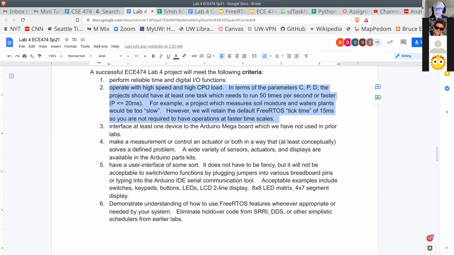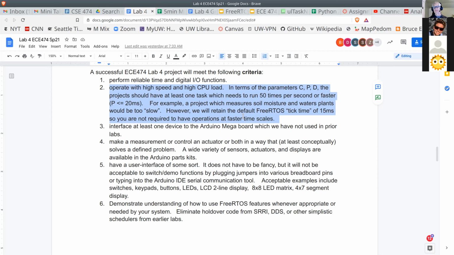Oh, I kind of like that. So instead of having a lock, it has to be a little more challenging, but it's still a lock. So I guess, does this high speed mean that there has to be something the user is inputting that is being registered at a high speed, or can it be some sort of internal process or task that's running at a high speed?